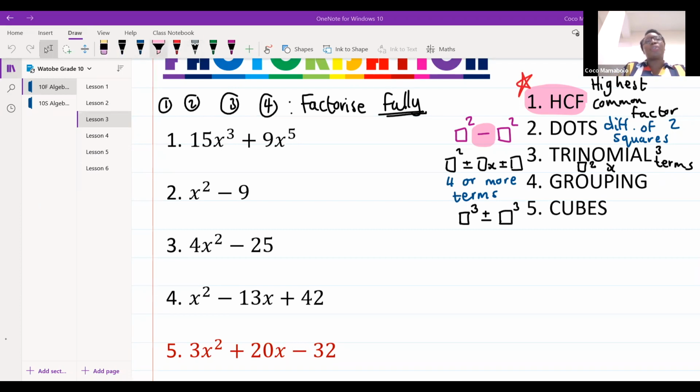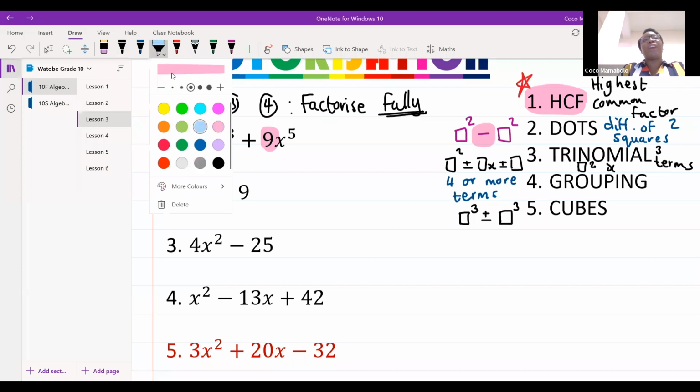Now, the HCF is always going to be the highest common factor between my numbers first. So the highest common factor, tell me in the chat, guys, what is the highest common factor between 15 and 9? That's it. Someone named AM is giving me the correct answer. Okay, it's 3. And Rich has just given us the whole answer. We're going to take 3 out as the highest common factor between 15 and 9. So I'm going to have 3 out. Don't forget my equal sign.